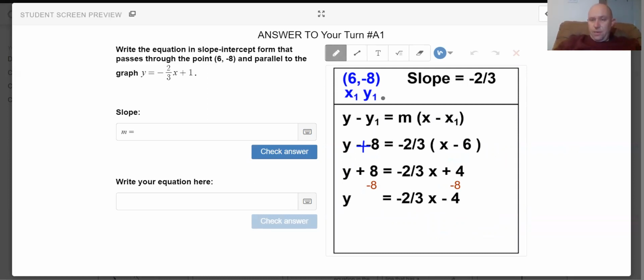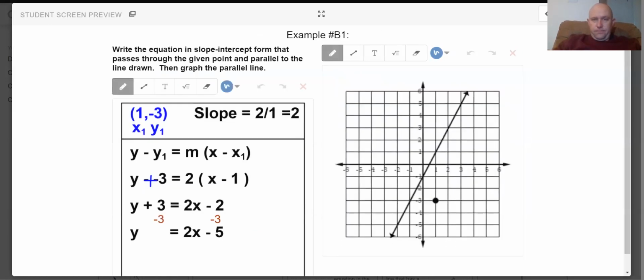Write down the coordinate and label. Look for the slope of the line. As it starts with y equals, it's just the number in front of the x. And then you follow through those same steps. If we've got double negatives like we would here, subtract -8. Those two negatives become a plus, and so on.